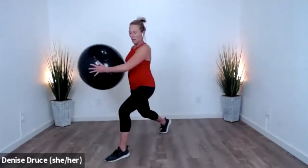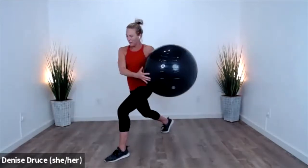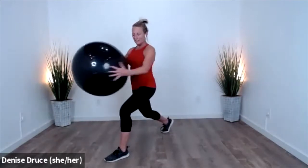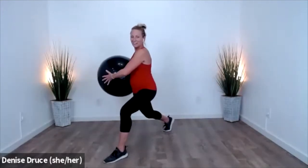Right, left, right, and hold. Left, right, left, and hold. Right, left, right. So you're getting the lunge, but you're also getting some nice core, some obliques. Can you sink a little lower? Left, right, left, right, left, right. Left.